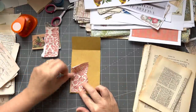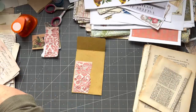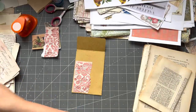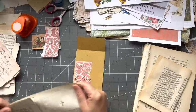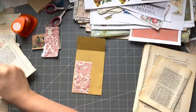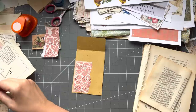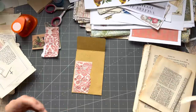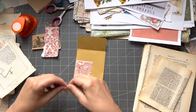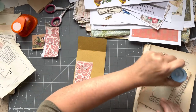I like a bit of a decorative paper, and then I might like just a little bit of script or book page. I've got script there, so maybe book page would be better. The book pages that I had pulled out are sort of falling apart. This one here will be all right. It's from a religious book, but I want the scripty part, so I'm going to just take off the borders. Not doing very good tearing here. Take that off and put that there, and then I can add a focal point. That's my little formula.